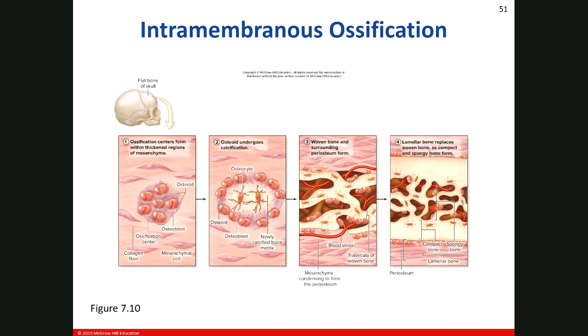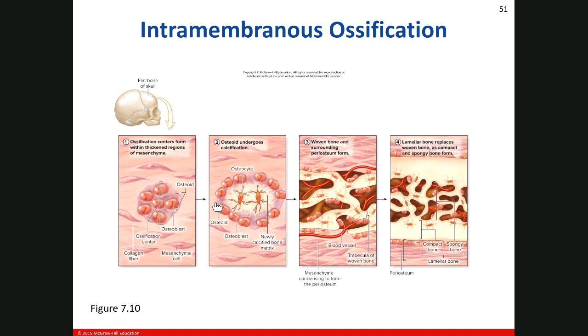All right, so here's what we're seeing. In our example, we're using the infant skull here. All right, in the baby's frontal bone here, you have all this mesenchyme tissue just sitting around, okay? And what will happen now is some of these mesenchyme cells are going to differentiate into osteoprogenitor cells. And those osteoprogenitor cells will now turn into osteoblasts. And these osteoblasts start to make osteoid, okay? That's all that's happening here in step one. Nothing terribly exciting, okay? We're just seeing a bunch of mesenchyme turn into osteoprogenitor cells, and then we're seeing osteoprogenitor cells turn into osteoblasts. And then they start just making the osteoid, laying down collagen fibers, laying down ground substance, okay? So they're getting ready for something.